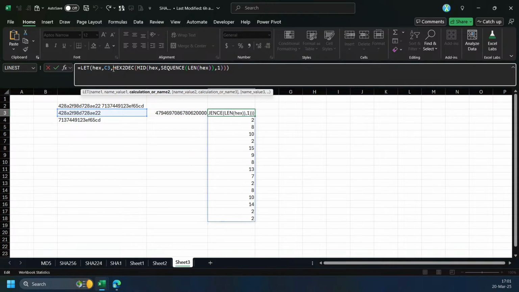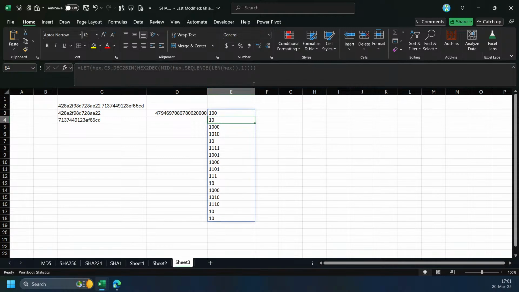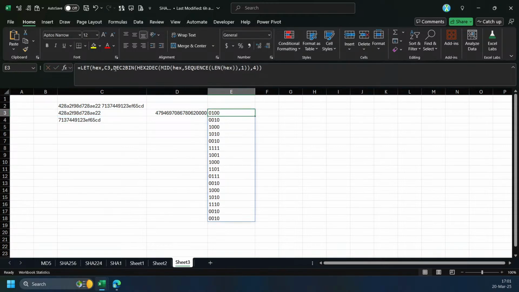And then turn this one to binary. Small numbers are good. So dec to bin, but I need a fixed digit count, which is 4, and concat everything back.